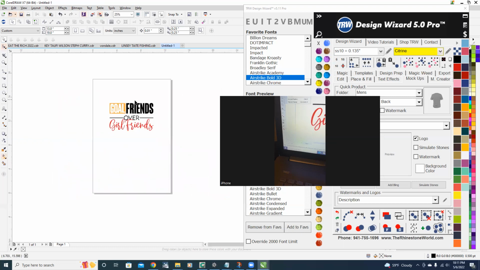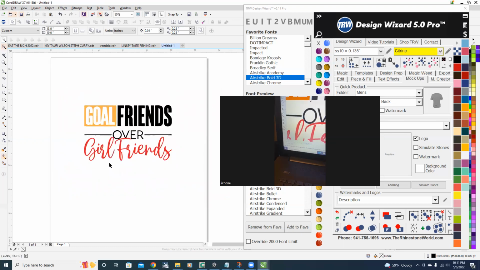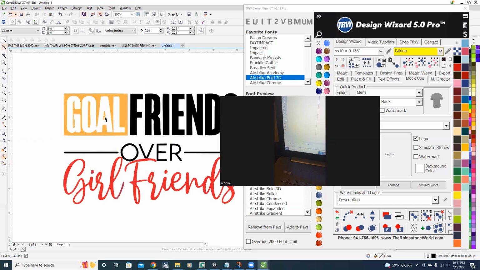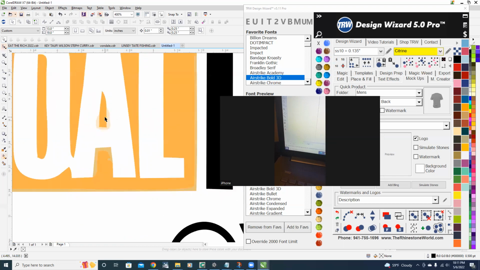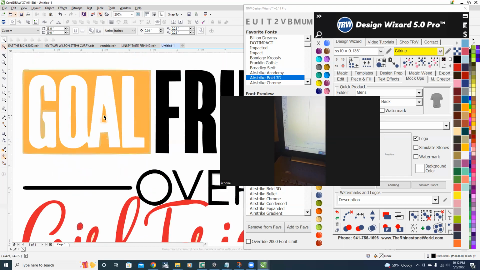Oh, let me help you real quick. So when you're zooming in, if I hover over the inside of this A, like if I place my mouse right there in the inside of the A, and then I scroll my mouse wheel up, it will zoom directly into that part.